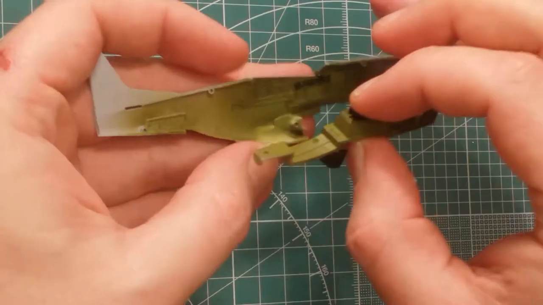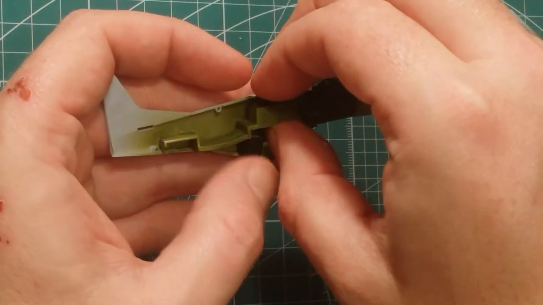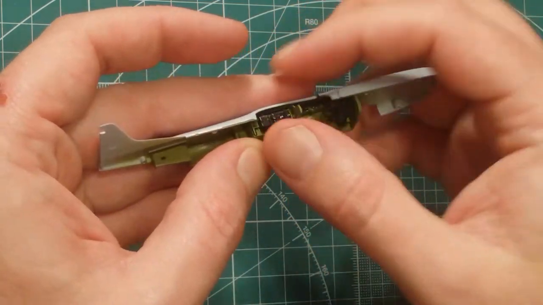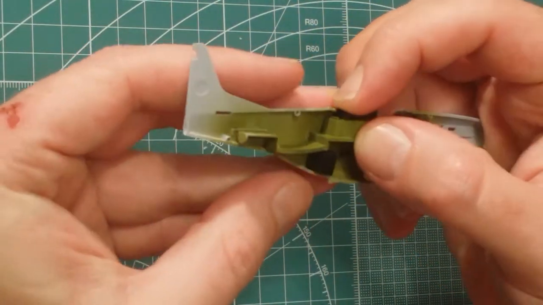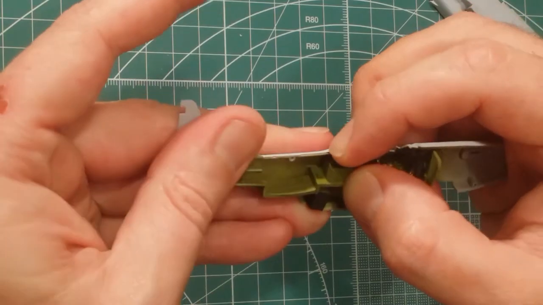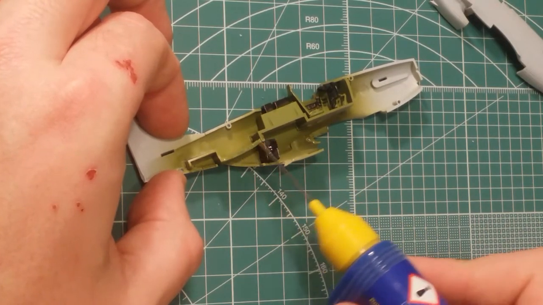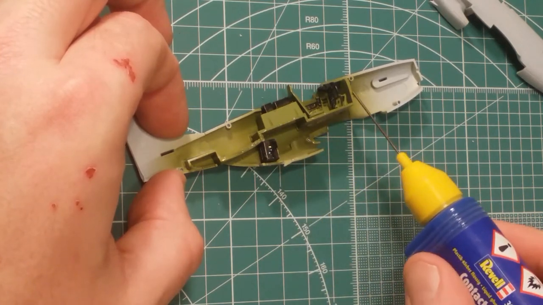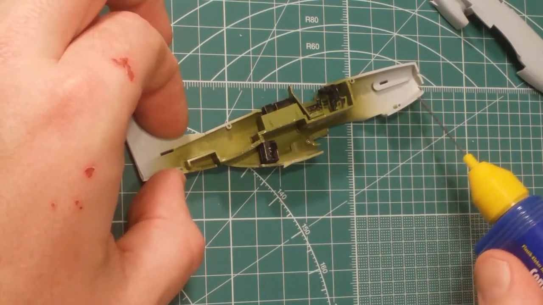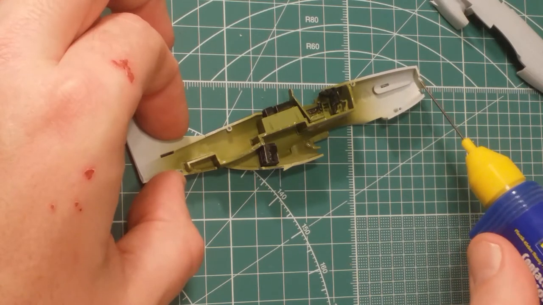Now on the Tuskegee one, I had a little bit of a fit issue with this part. But I believe it's me. So you see the little locator at the back on the left hand side there. Sort of in the back of the fuselage. Just make sure that it's positioned in really snugly and really nicely. And the parts should go together quite well. Otherwise, you'll have to force it a little bit, but you can still do it.